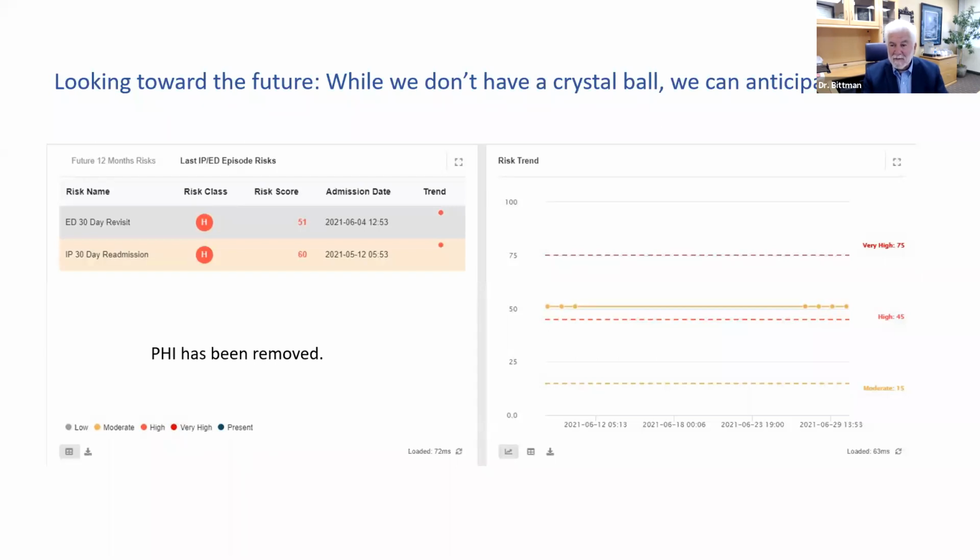The next thing to do is really to get a wide perspective of what that patient's been doing. Have they been to the ED 6 times in the last year, as our last patient has? And the third thing to do is to go over to Analyze and say to yourself, what should we be thinking about? What should we be doing in better taking care of this patient? What are the steps that we need to take to be able to work through this process, to be able to truly provide the very best care imaginable?